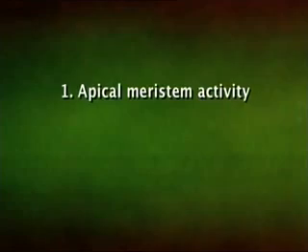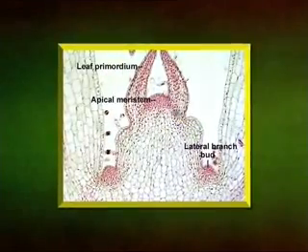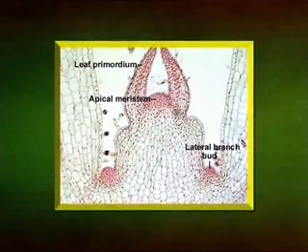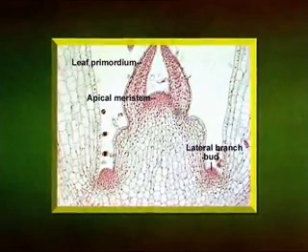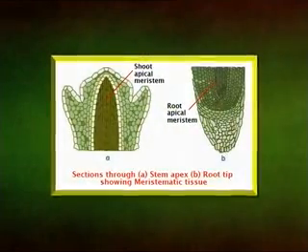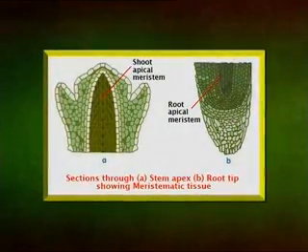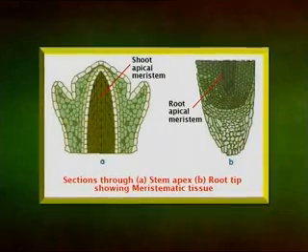First, we will take up the growth in height by apical meristem activity. The trees increase in height and become taller by the continued activity of the apical meristem cells. This primary growth continuously adds cells to the vertical shoots, which become taller and taller. The new growth emanates from the division and elongation of the cells localized in the apical meristem.